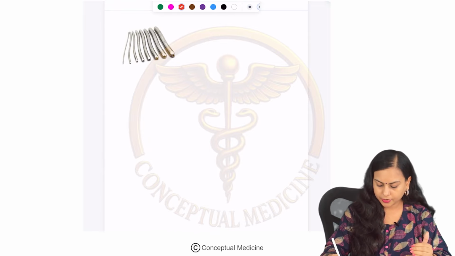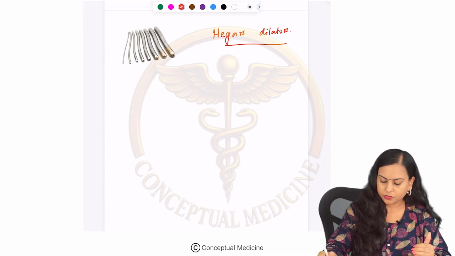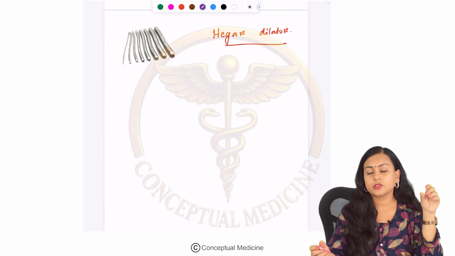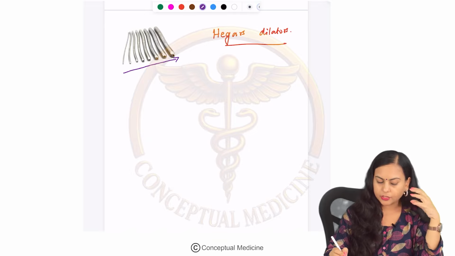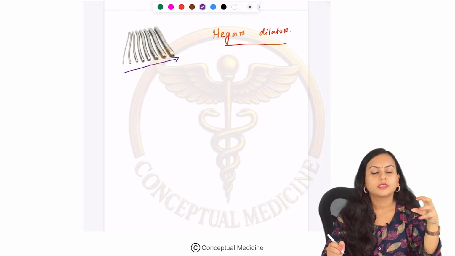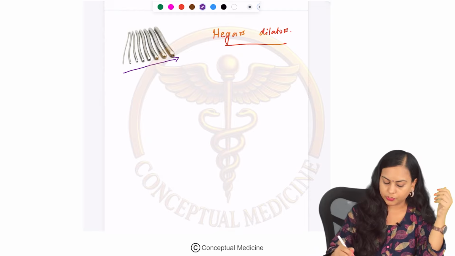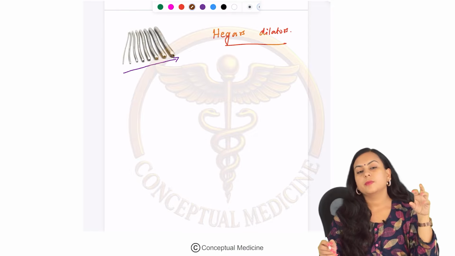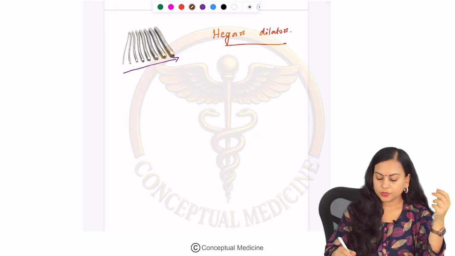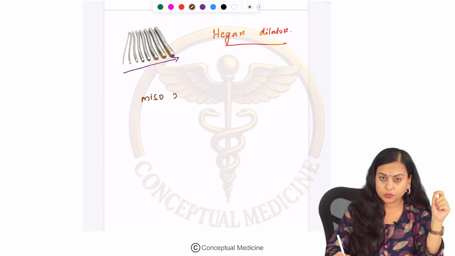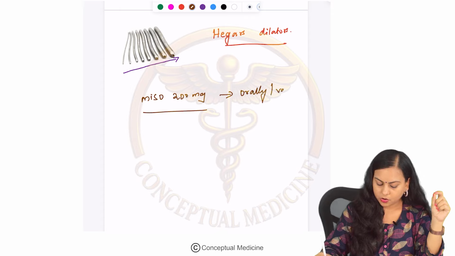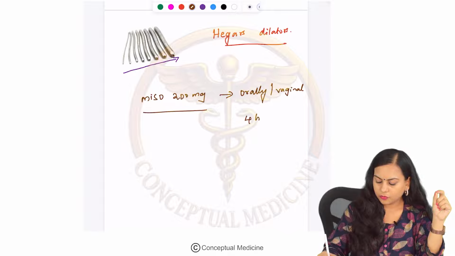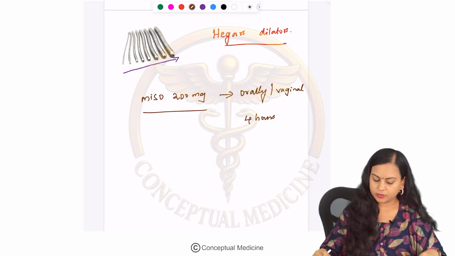Now, what are these? These instruments are nothing but your Hegar's dilators. Usually a uterine sound will be used as the first dilator. After that, you can increase the size and use them until the cavity is open, to perform the procedure, right? It will be very painful if the os is not dilated. So that's why you have to give pre-op misoprostol about 200 milligram, either via the oral route or the vaginal route, 4 hours before the surgery, right?